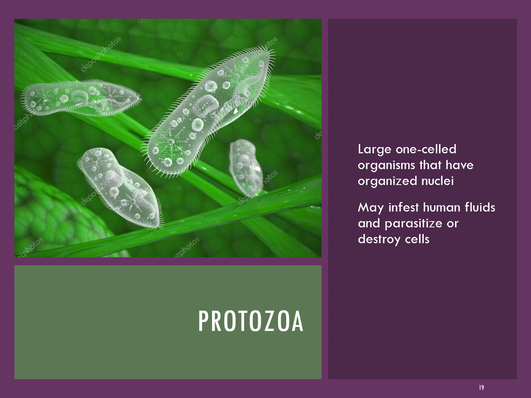So protozoa are large one-celled organisms that have DNA that's organized in a nucleus. Often we refer to them as protists, and these little guys like swimming around in fluids. So we'll pretty much find them in different types of fluids. Water is a common one. And then how these little guys work is they actually parasitize other cells and destroy them.